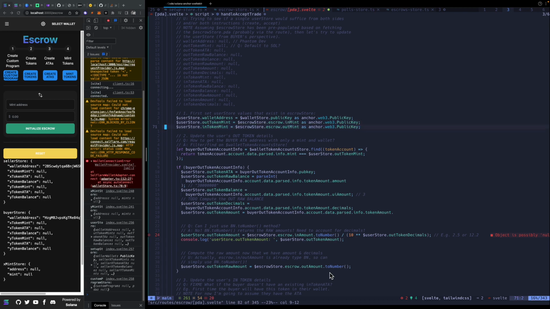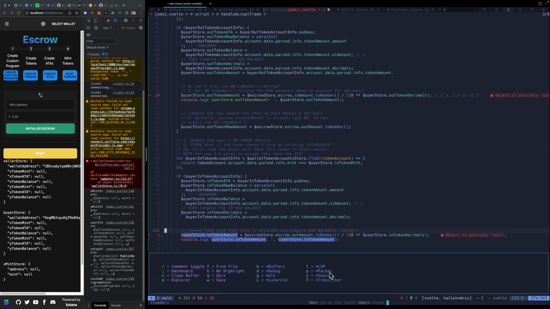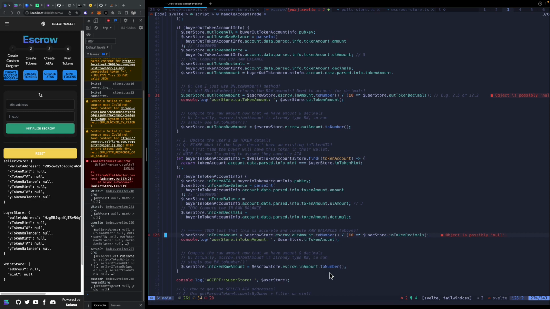So we have those values, and then we find the matching token that the wallet has, and update the user store values, and the same thing goes here. So I had a little note to myself, I need to certainly test this all out and make sure that everything works.